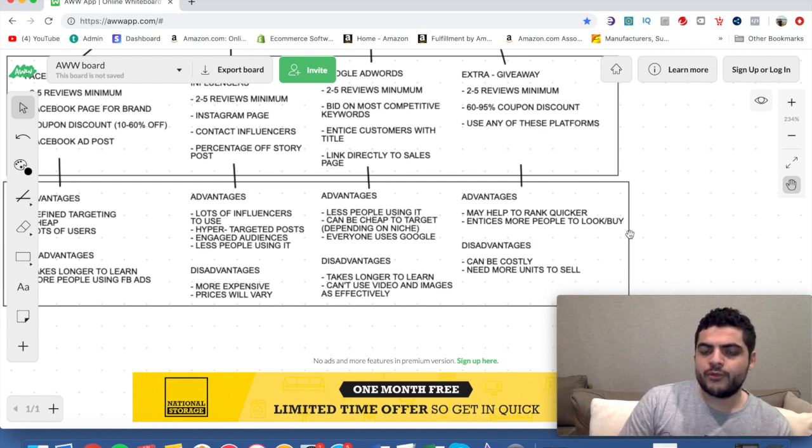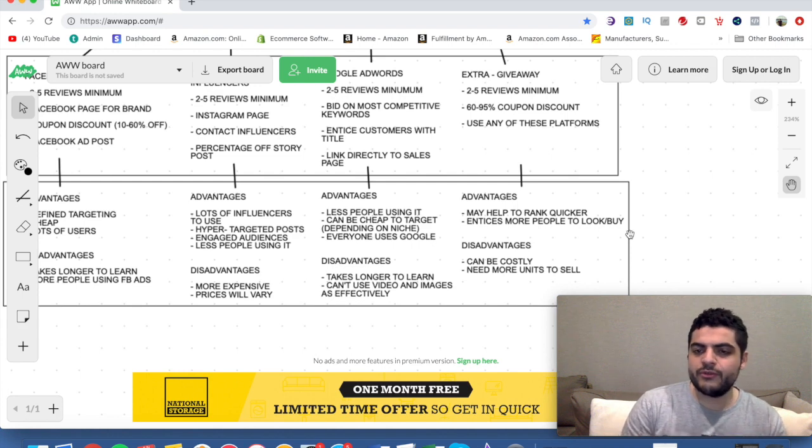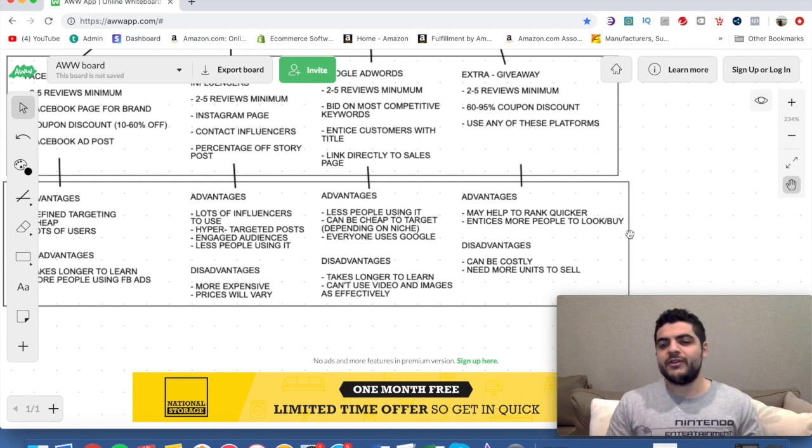It'll help you rank quicker, and it'll entice more people to look at or even buy your product, because it's such a high discount. People love getting stuff for basically free. So that's another good thing. It worked very, very well in America, because I know a lot of Americans like free stuff, but I'd say it'll work just the same here, as people like free stuff. So I would still recommend it. At least give it a go. When it comes to Amazon Australia, I'd still give it a go, because a lot of people will like it, and it'll start getting your product out there as well.